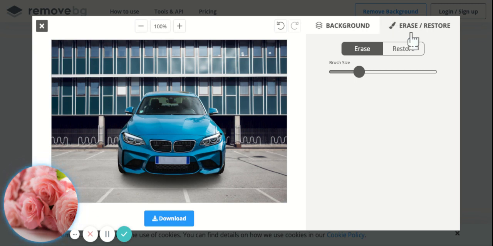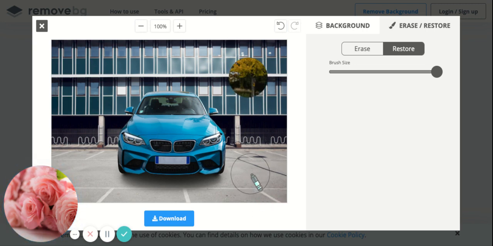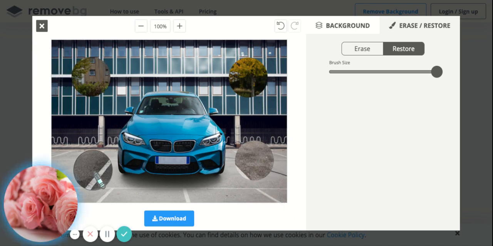And you can see this erase and restore. Click that and then you can customize how much do you want to erase or how much do you want to restore the photo. This one you can see the background is removed. But if you want to restore the background, click restore and maximize. Use the most large brush and then just start maybe making a dot. See? It's the real background, so it's restored.